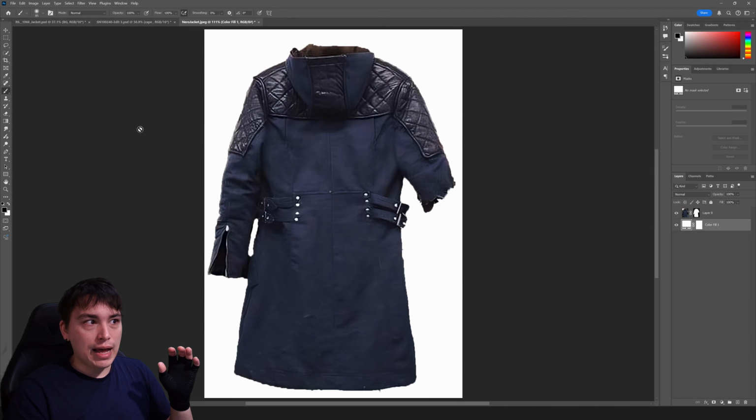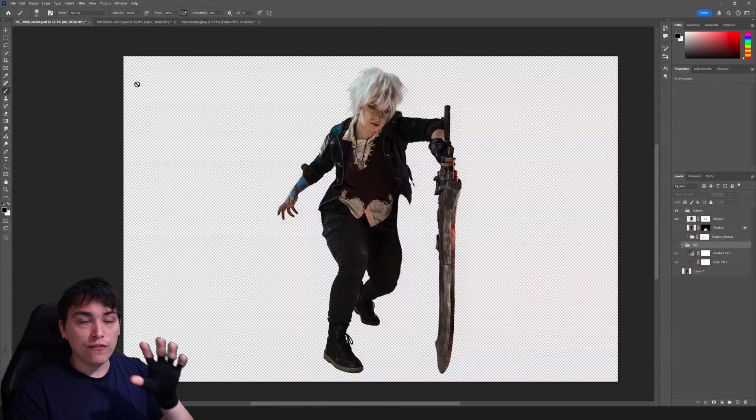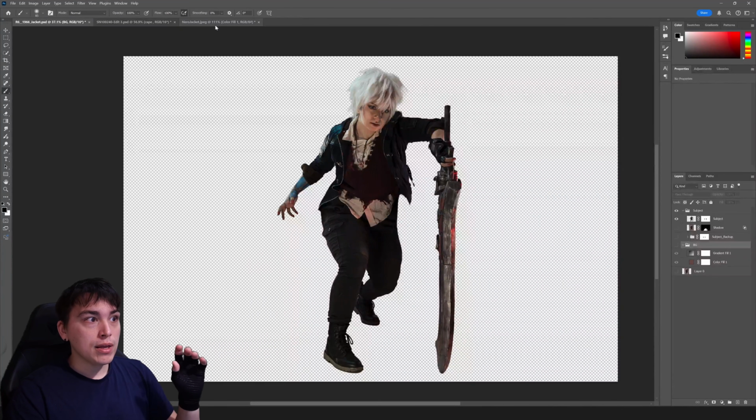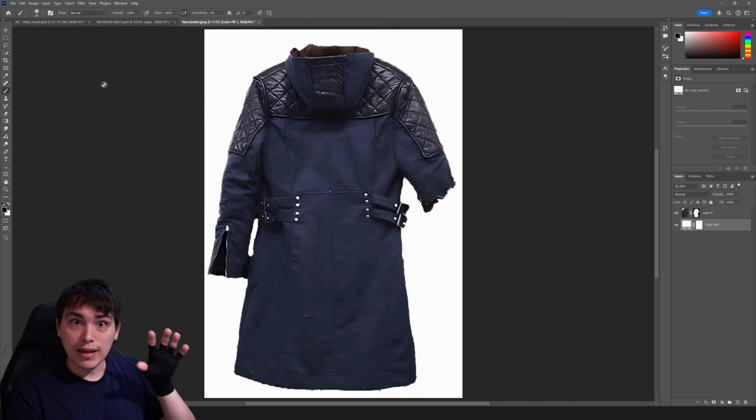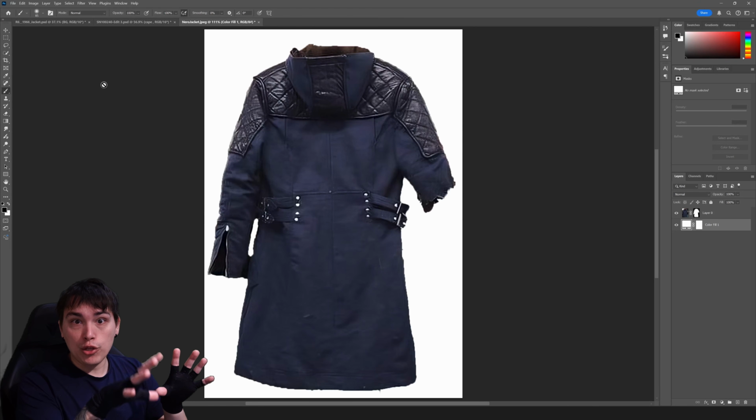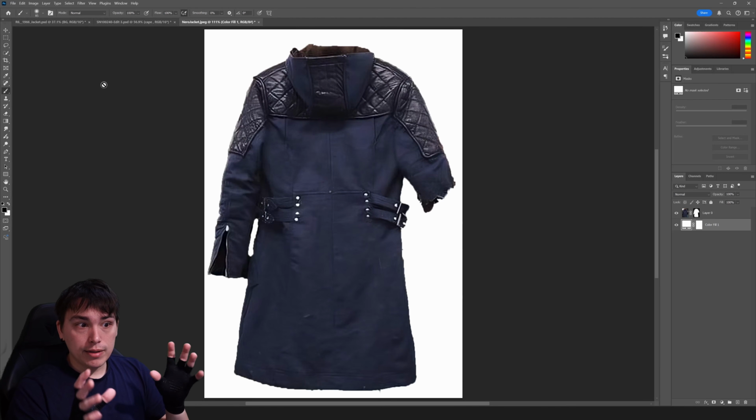In this case, I didn't do this photo shoot. This photo is from one of my buddies. He took this photo, Anthony from Soul Studios, and he didn't take photos of the jacket. Luckily, I was able to find the name of this character and find a picture of a jacket that you can buy. And I'm going to use this.